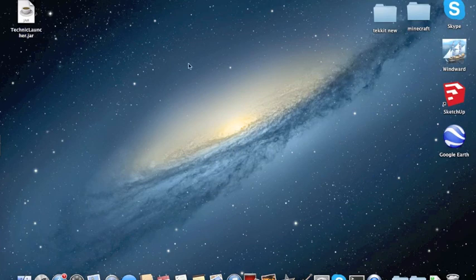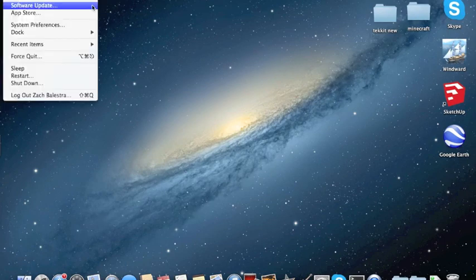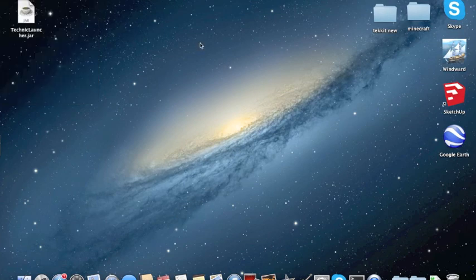You could find your own internal IP address many different ways. Mine just shows it in the Wi-Fi, so you could look up how to do it on your computer, or you could go to About This Mac and then go to Network. It'll show you. So that's pretty much it.